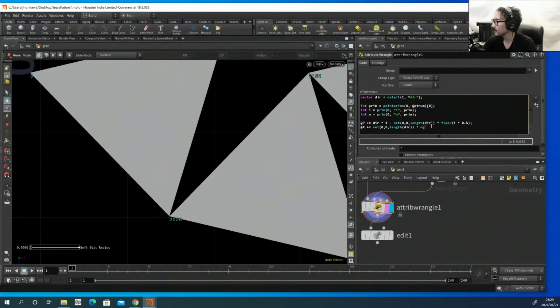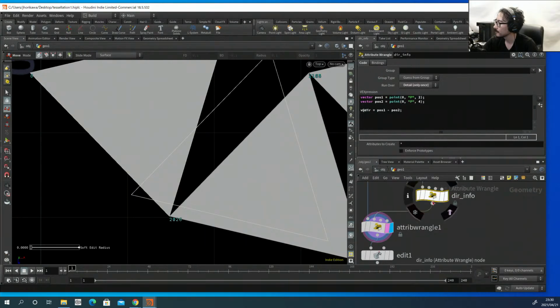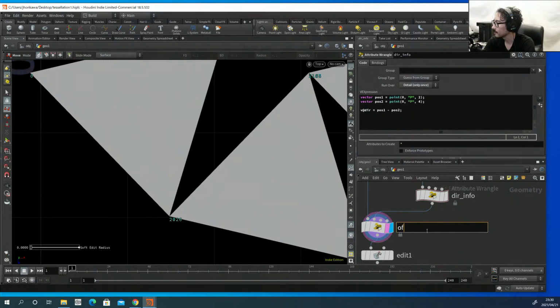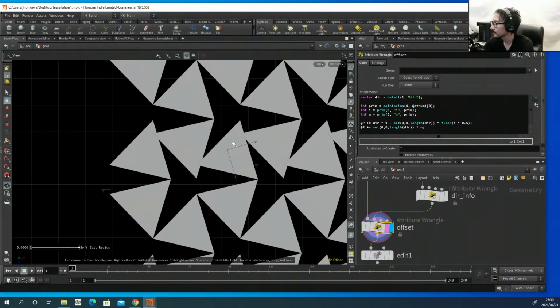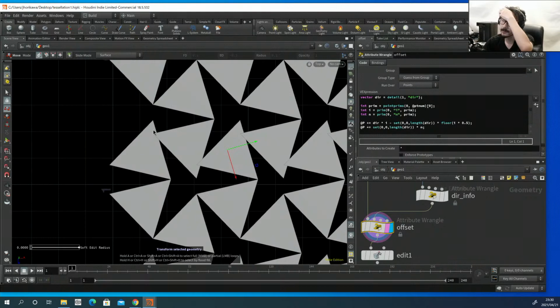Okay, now by retrieving this directional value from the detail in the second input right here, connect it to the second input. Let's also name this offset. As I said, what I need to do is move all these five triangles, except for the one triangle that I have offset right now, downward by the same distance, vertically. So let's think how I could do that. First of all, this has to be the z direction again, and I could probably start by moving.